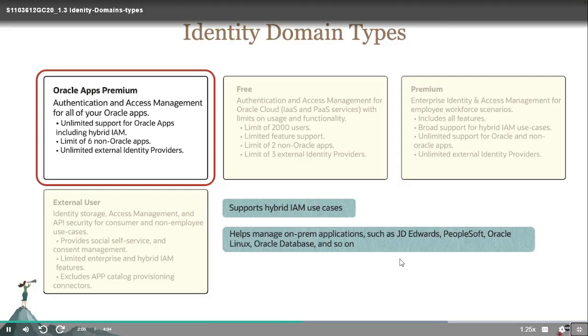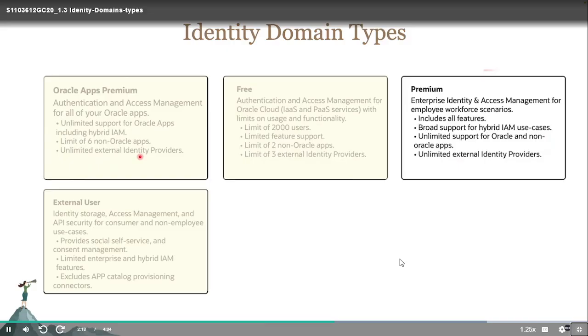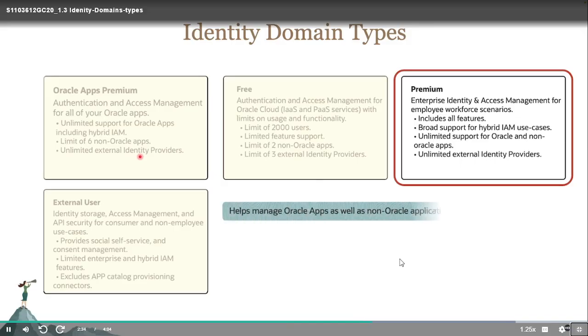That allows you to use on-premises environment and manage identities in the cloud. Also, you can add non-Oracle applications, but there is a limit of adding only 6 of them. And next, with Premium, you will get the fully loaded instance with all features and no restrictions. And also, limits on number of users, groups or applications are set high to support enterprise level requirements. This type is compatible with hybrid scenarios, so whatever you are running on premises is all supported.